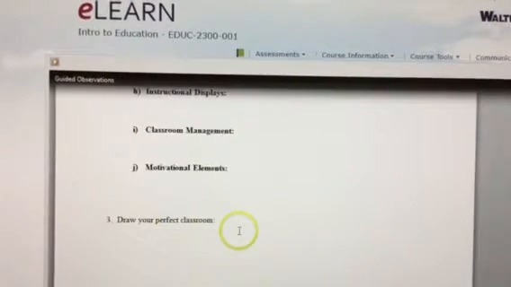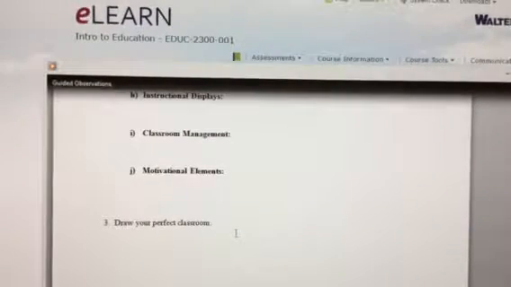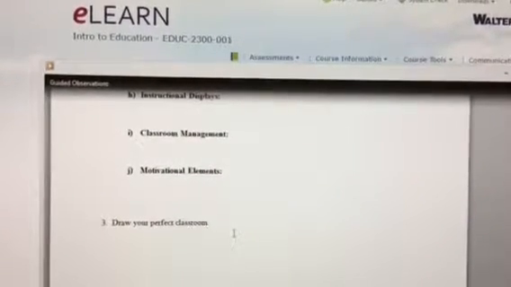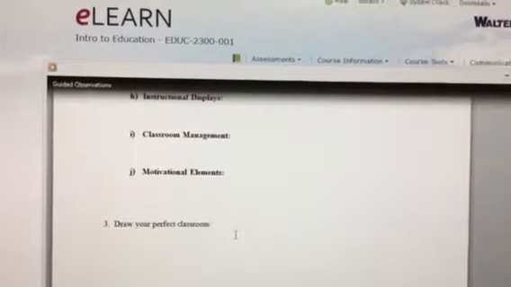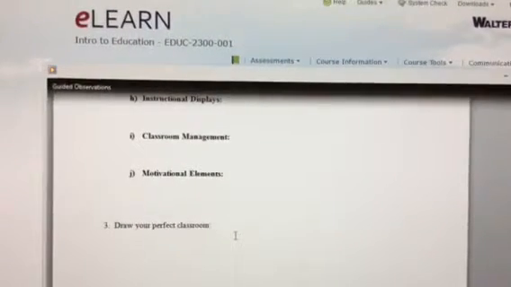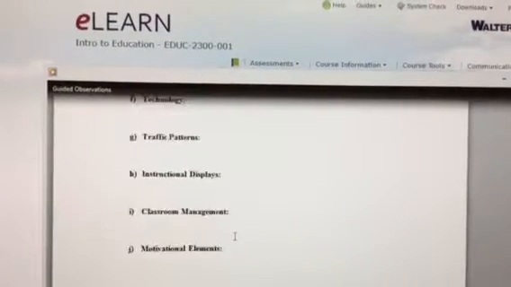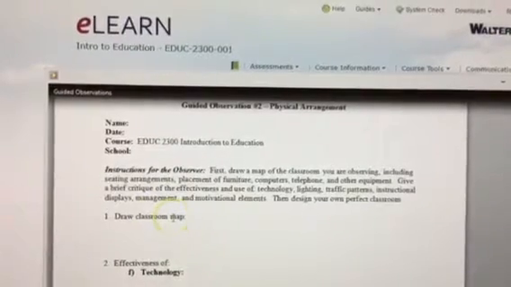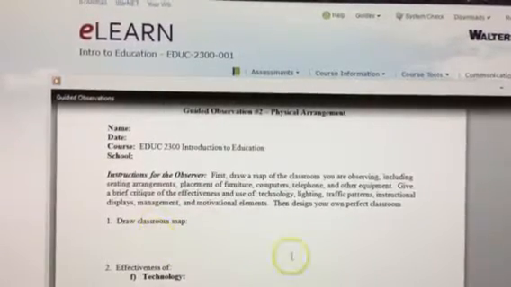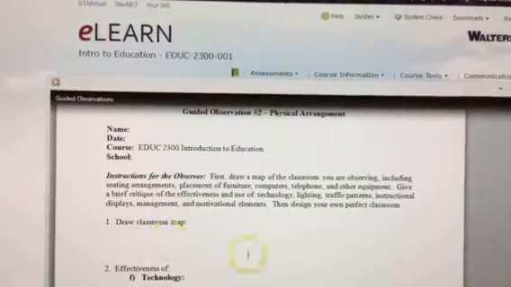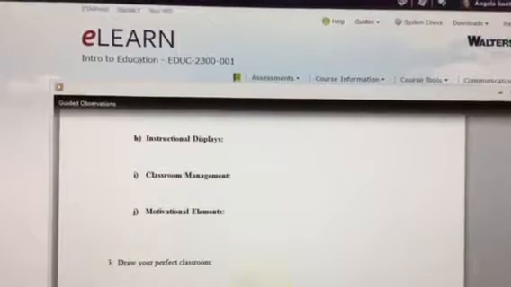And then the third part of that is you're going to draw your perfect classroom. If you could design your own classroom, what would it look like? Keep in mind that research says a U shape for the desks is the best, because you see everybody, everybody sees you. You might want to do some research on this before you actually put it into a drawing format, because this really will be dictated partly by your philosophy. So there's 3 sections there. You're going to draw the classroom you're in using the PowerPoint or something else, and I'm sure you know of another website, to be able to draw. No pencil drawing, no crayon drawing. It has to be on a typed computer type situation. Same thing down here. What's your perfect classroom?